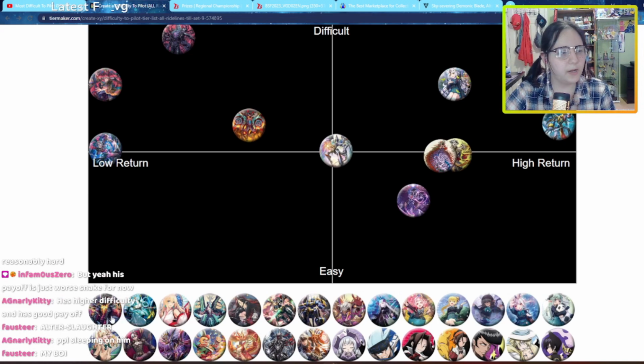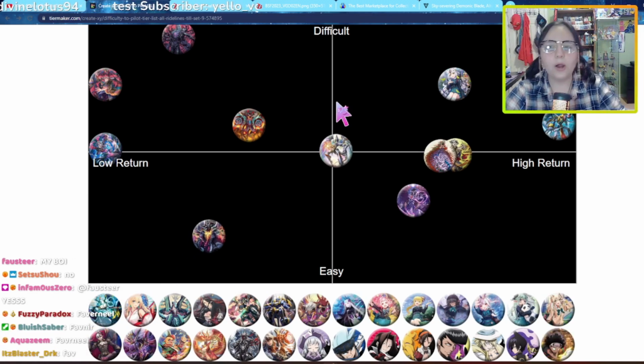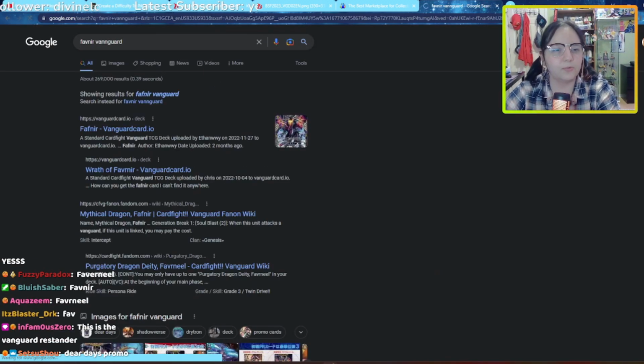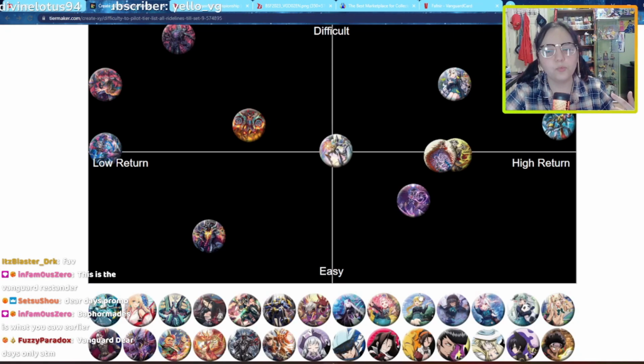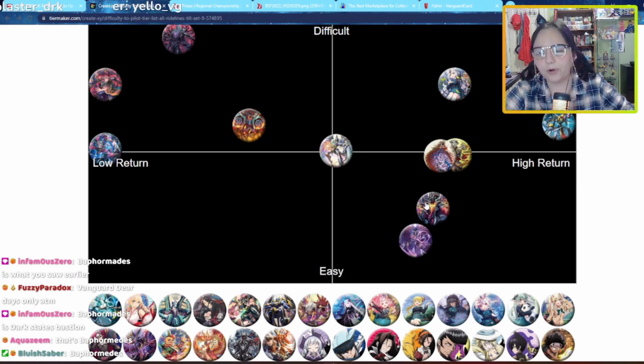I think this is Gramp Grace, right? Which one is Fefnir? Oh god. What are these cards? Did I confuse the wrong card with the wrong card? I think that's exactly what I did. What is this then? Okay, so this is this guy. What the heck is a barf?